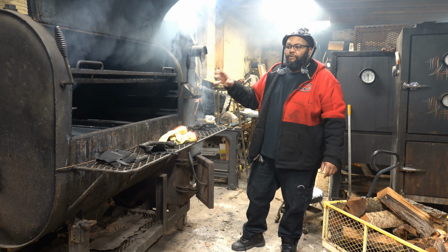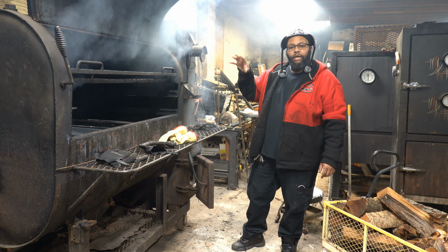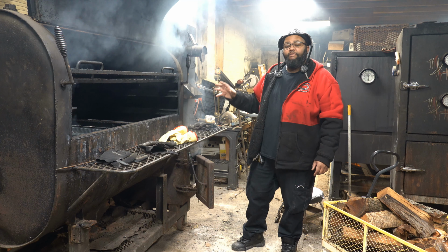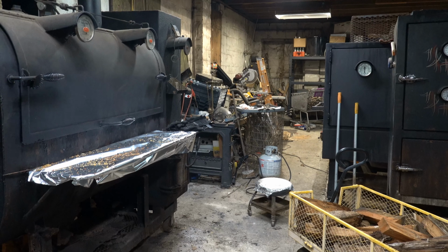Towards the end of the, or, where was that going? I just don't think I'll have enough room in order to cook the wings on Bernadette. I don't think I'll have enough room to cook the wings on Bessie.